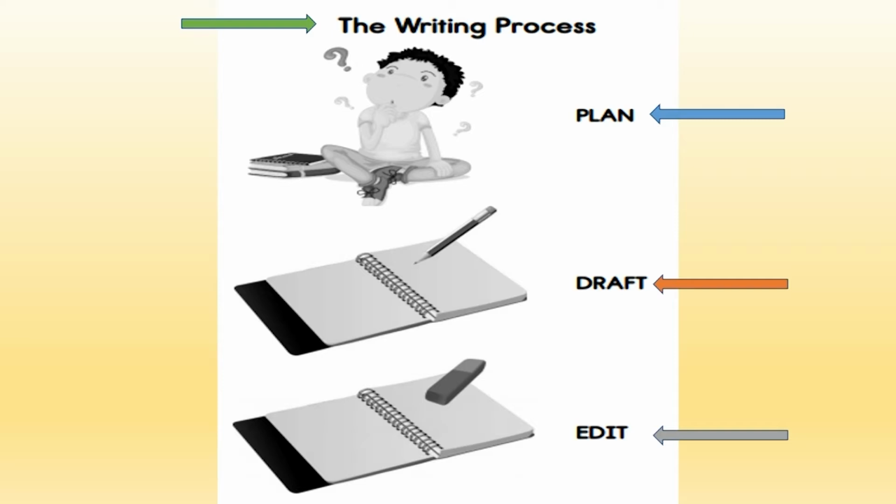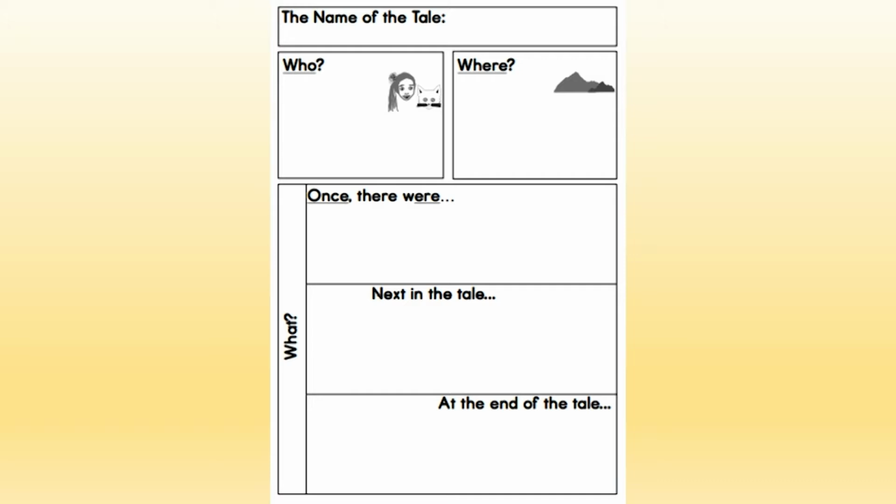And like we said, today we're going to continue working with the planning process. Now, in our last lesson, we also learned about this story map, because we've been learning about our terms characters, setting, and plot. So we're going to use these same stories today as we think about retelling a story. So let's review our story map in the parts one more time to make sure that we remember what we put in each one of these parts.